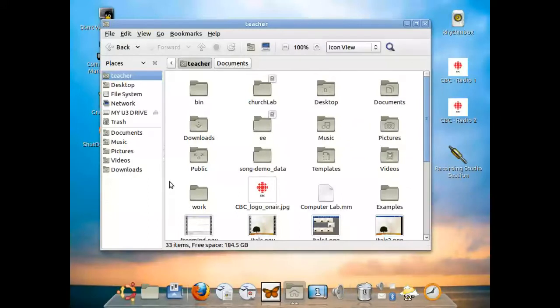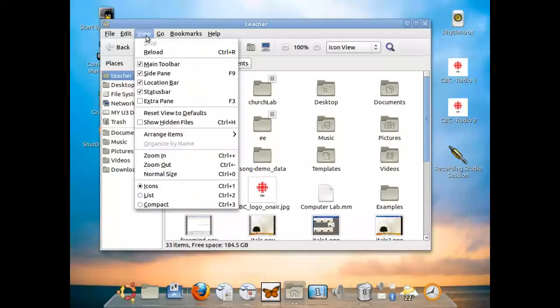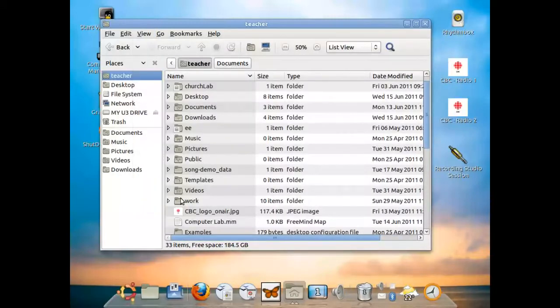There are various views that we can use, and how we navigate around here may require us to change the views from time to time. Just like in Microsoft Explorer, that file manager program, you can change the views of your icons. Right now it's set to icons. If I go to list, you will notice that it changes to smaller icons that go downwards in a list, but provides more information such as date and time of creation and the size in bytes. And you'll notice that there are triangles beside certain folders.